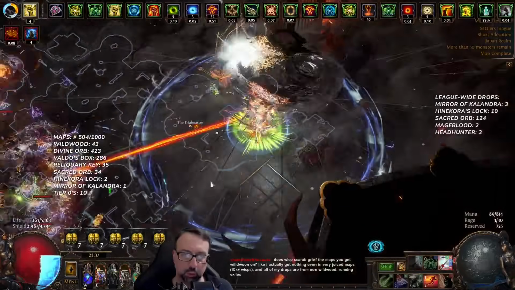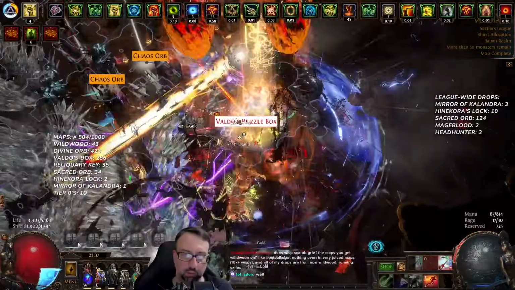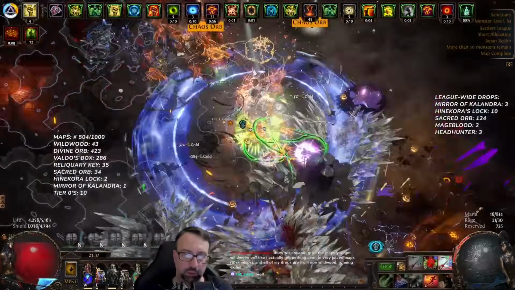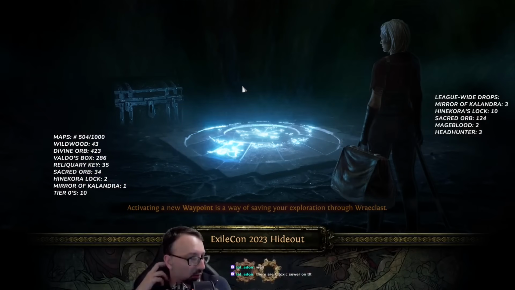Does Wisp Scarab grief the map you get? No, I think it works in tandem. Oh wow, Storm Shroud and a Valdo's? Dupe Storm Shroud. Oh, I got so excited I died.